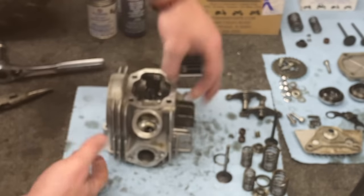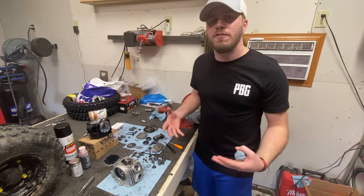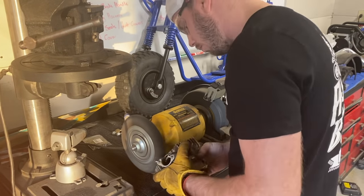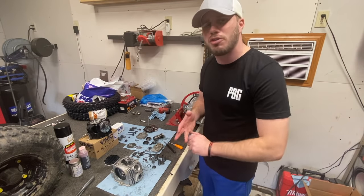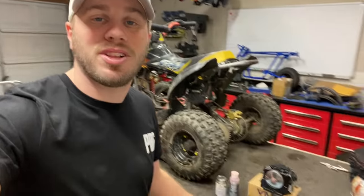Everything is now completely disassembled and ready to be cleaned up. So off camera I'm going to take my time to use some degreasers and some scrubbers and scrub all this stuff down. Get it nice and clean before we start reassembling. At home, if you guys want to use hot soap and water, degreaser, carb cleaner — whatever it is, just make sure it's nice and clean and completely remove the contaminants before we pick it back up. I am back from cleaning up this head, and it turned out rather nicely. Just make sure you're taking your time in this step — you don't want to forget it or skip it, because the last thing you want to do is redo this whole process.